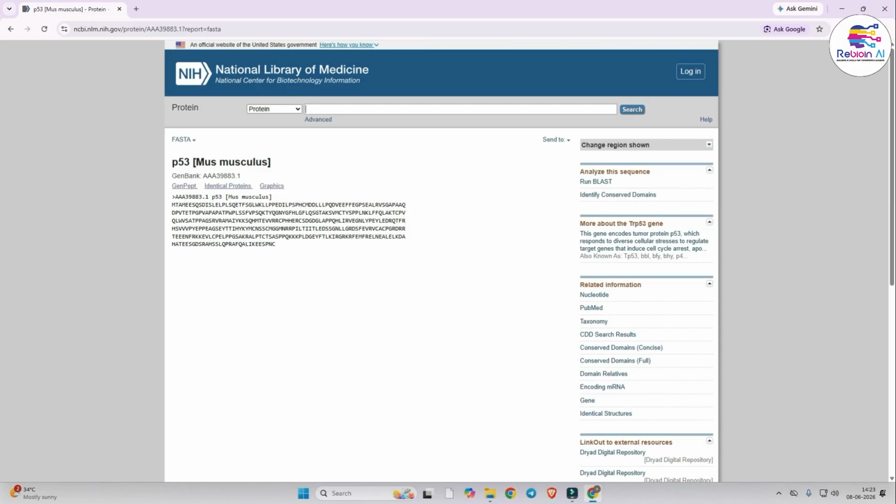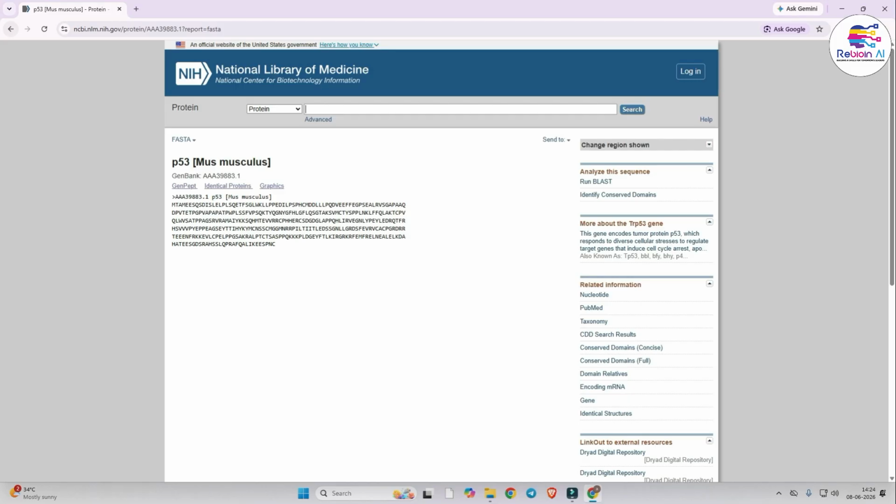As you know that it is a sequence of protein, so the alphabet will be M, T, A, meaning the names of the amino acids. There are 20 amino acids and they will be in single letter format. You can check here M for methionine, likewise. So this is what the FASTA format of a protein looks like.